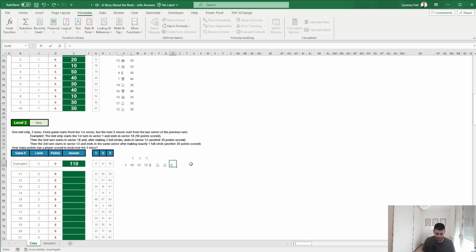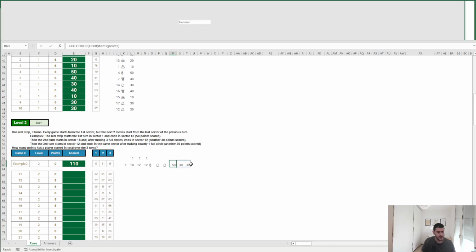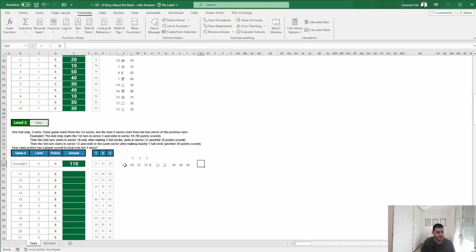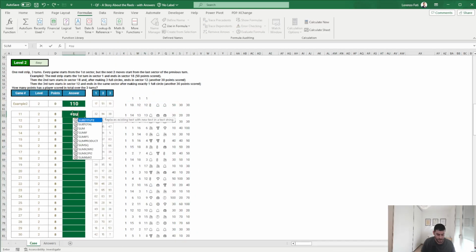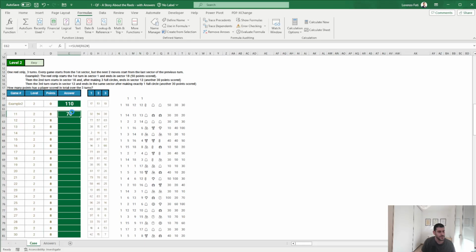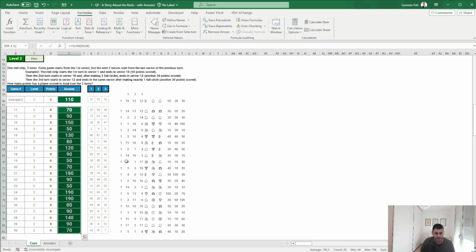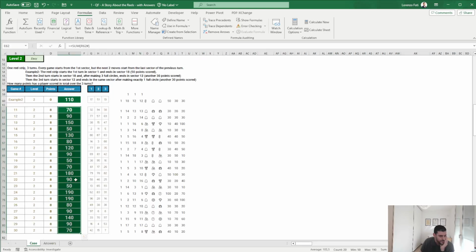Okay, next lookup of this into items, points, and it's 110. So let's copy down. So sum of those 3, and the sum of the level is 2070. Actually not correct, 2080. I'm afraid something is not working with the mod step application.